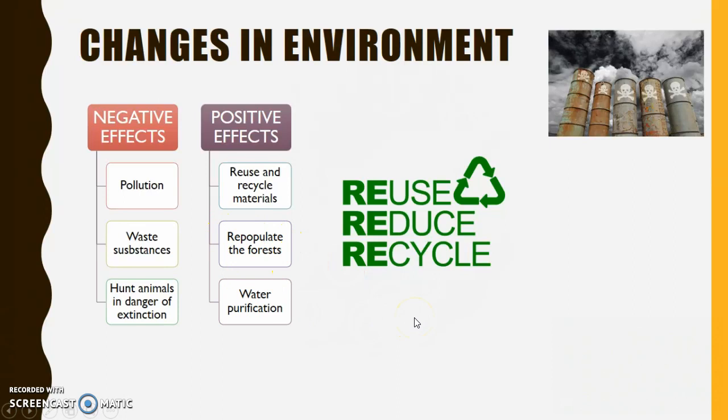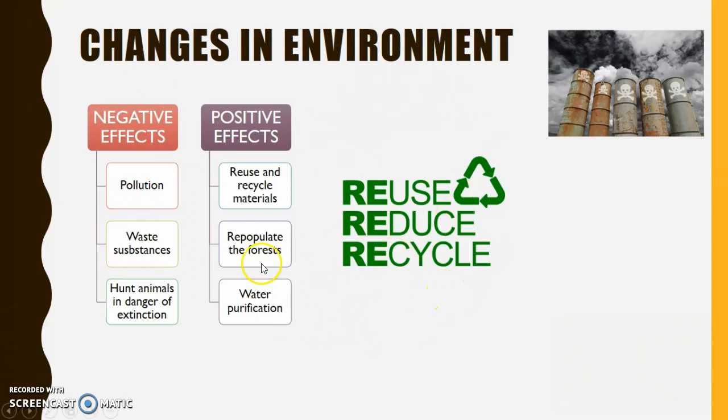Then repopulate the forests. It's very bad and very sad, but there are so many fires in the forests in summer. And there are some people that plant the trees again and repopulate all the forests that had been burned by the fire. And that's very good also. That's a positive effect that we human beings can have on the ecosystem to make it better.